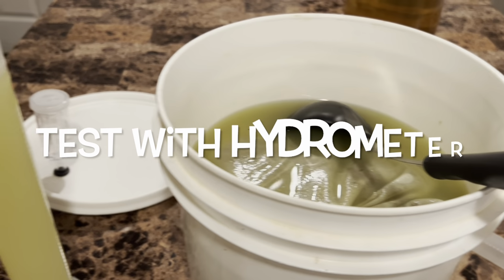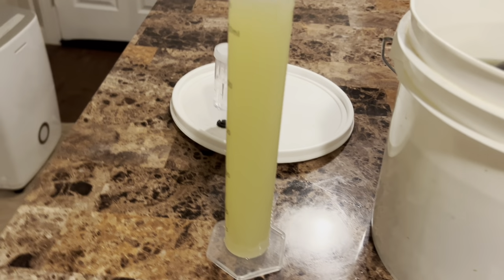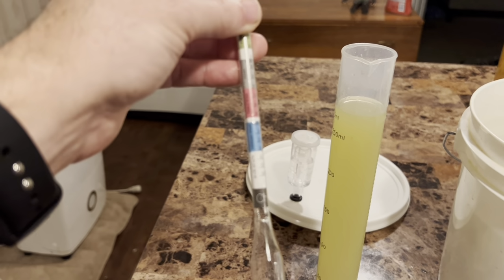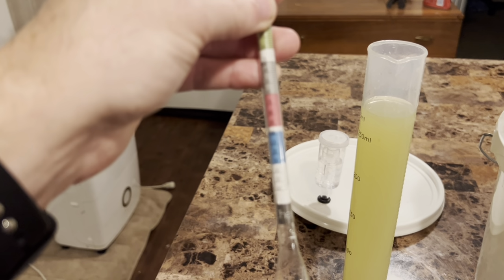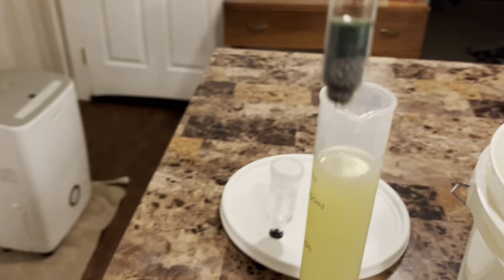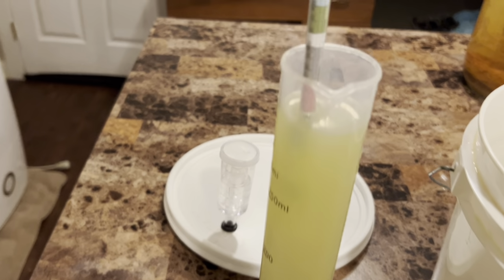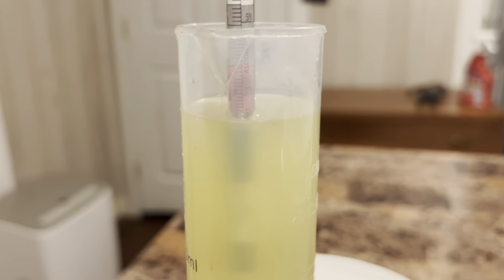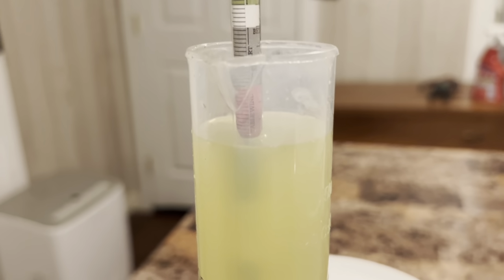All right, it's the next day and I took a sample of the kiwi wine and put it into the cylinder. I'm going to use a hydrometer in order to measure the potential alcohol / sugar level. And all you do is you put this in here and let it float. And then it should give you the readout of what the potential alcohol should be. And it's reading about 12% alcohol potential. So that's good for me.